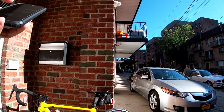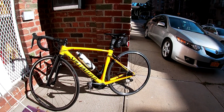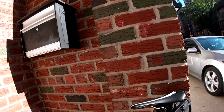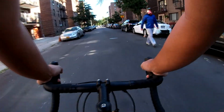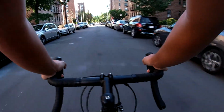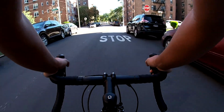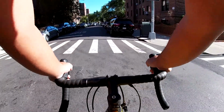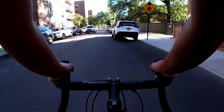Alright, so this is the bike I'm rocking today. My expensive road bike. Now, I might have to play around with the camera position because, well, I don't know how it looks. It is super chilly. It is about, I think, like 60 degrees, and not gonna lie, it's kind of cold. I don't know how well audio can hear me because it's pretty windy, but also I'm wearing a mask.